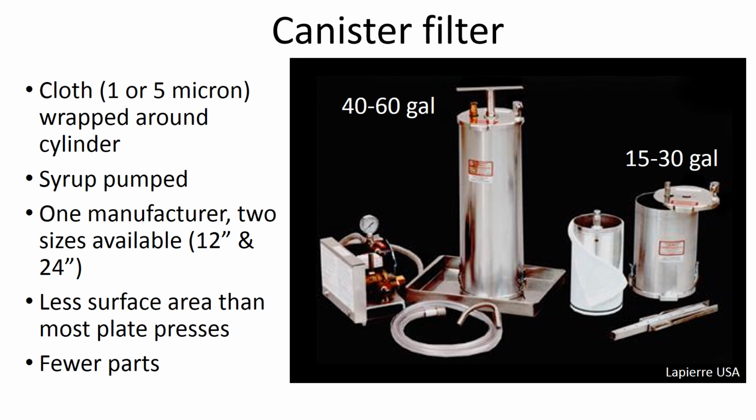You need a pump. Both types, the plate filter press or the canister filter press, rely on a pump to pressurize that unfiltered syrup. You can imagine that unfiltered syrup really doesn't want to go through a fine filter, and it'll just sit there unless you have some pressure behind it.